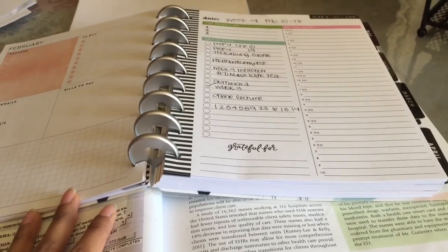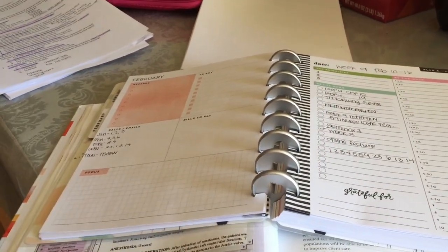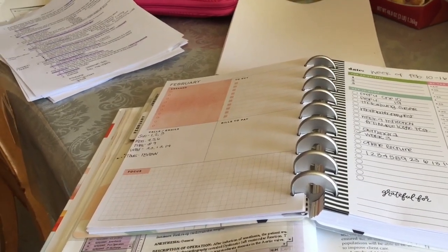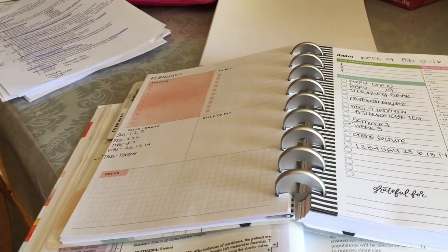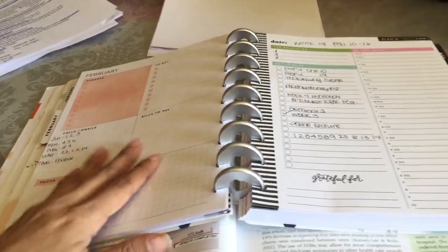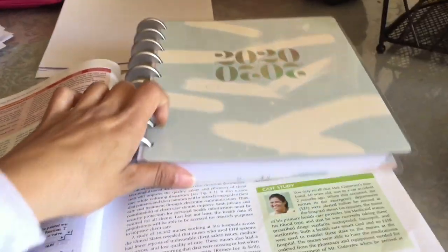So, yeah, that's basically it for everything that I wanted to show you guys. Hoping you really do enjoy this information. Like I said, I always try to be helpful and show you guys stuff. That's why I don't tell you guys what school I go to, so I can show you paperwork and stuff like that, so you guys can get an idea of what nursing school is going to be like for those that are going to be starting nursing school soon.